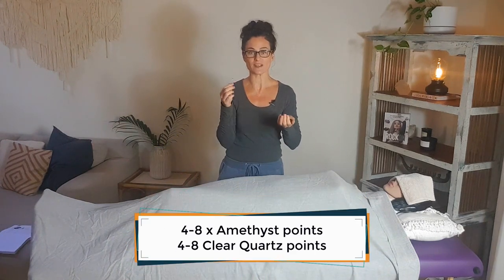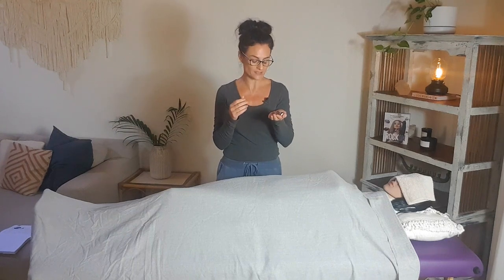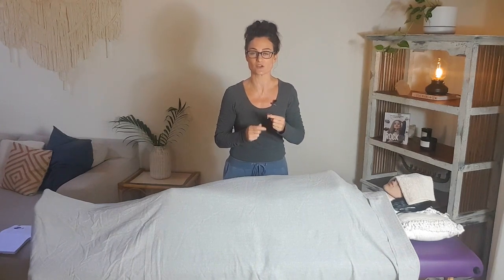Finally, you're going to need four amethyst points and four clear quartz points — you can use anywhere up to eight of each. Amethyst points are amazing because they calm an anxious mind, bring tranquility, help overcome insomnia, and encourage nice dreams. Clear quartz is a very cleansing stone that helps us release anything we're holding onto physically, energetically, and spiritually that may be hindering our peaceful night's sleep, such as stressful thoughts or any negative energy from the day.